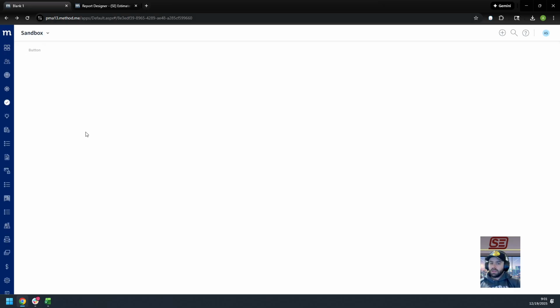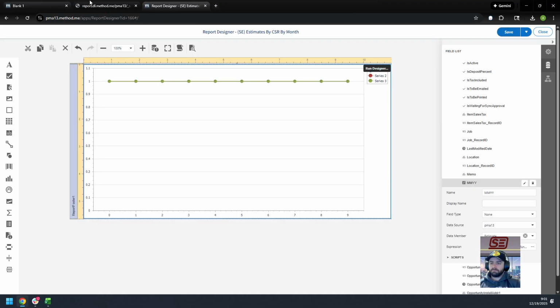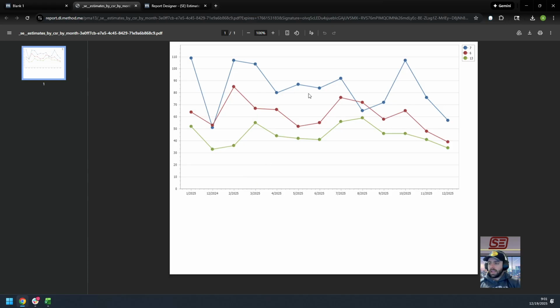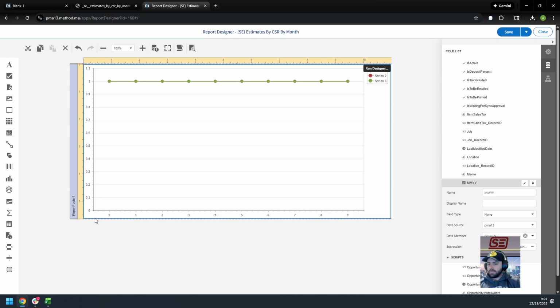So this should give me a nice, beautiful report of count of estimates by CSR by month, maybe. And it has. Yeah, so it's landscape, so we can make this a little bit bigger.